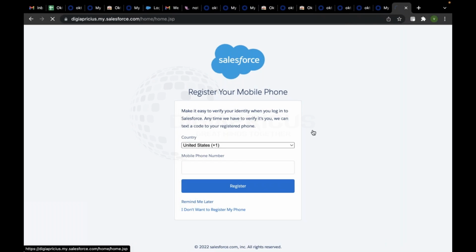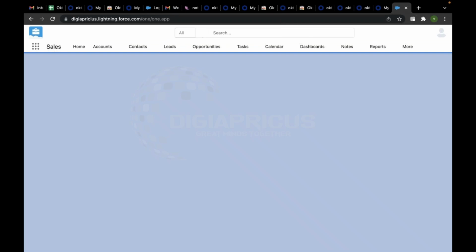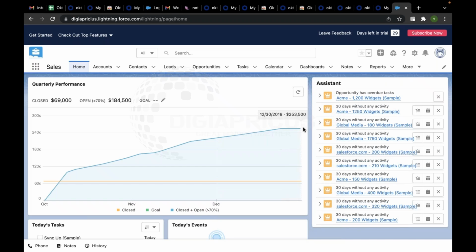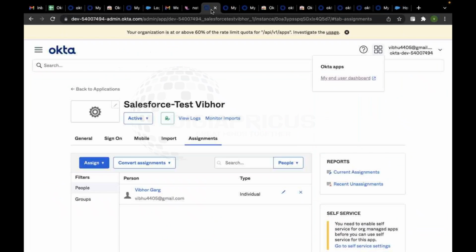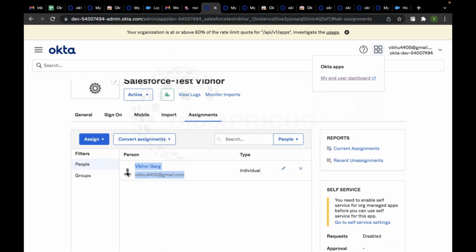Yeah, so this time I was able to log in, because my credentials were not correct at that point of time. What happened was that since I had my username as Vibu4445, it took this particular email ID as the username to enter.